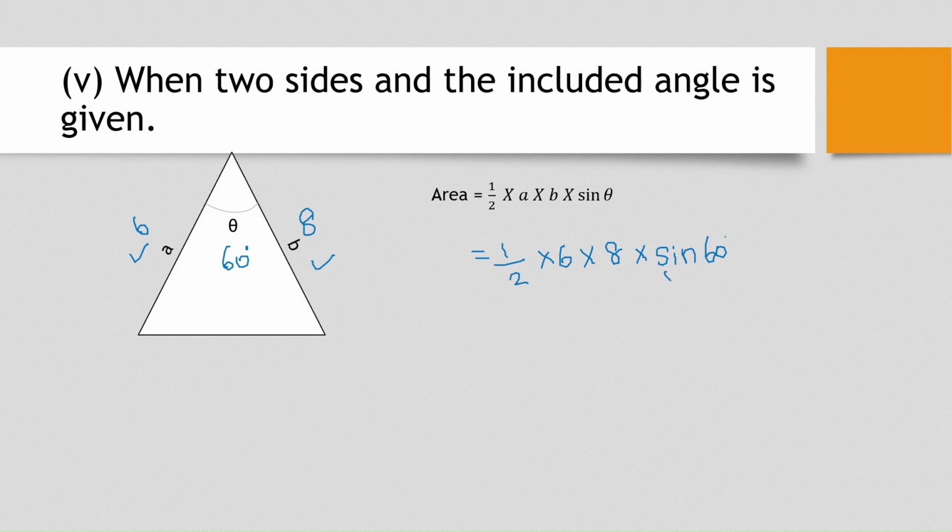So whenever, you need to know the sine value of that angle, right? Then only you can use this formula. If I can't use that value, maybe if the angle is like 112, you don't know the sine 112 at your class 10 level, right? So you cannot use that. So whenever the angle comes as 0, 30, 60, 90, like that, choose this formula to find the area of a triangle.